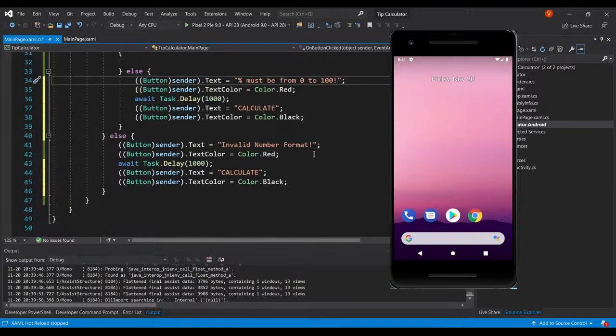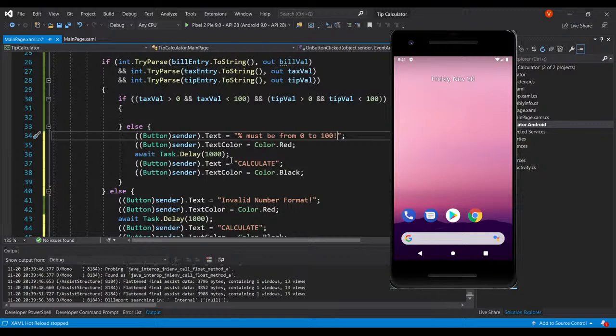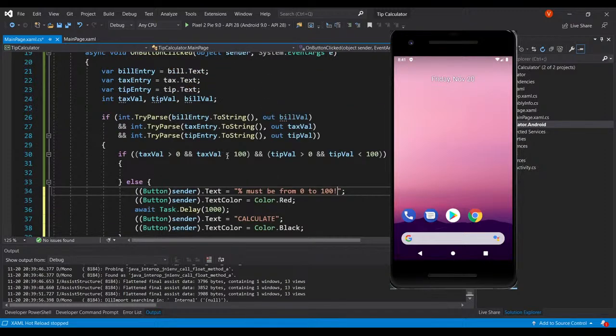Just making sure nothing else goes wrong. Okay, we can do equals. Actually, that's probably not how you do it. Just put equals just in case people don't want tax.